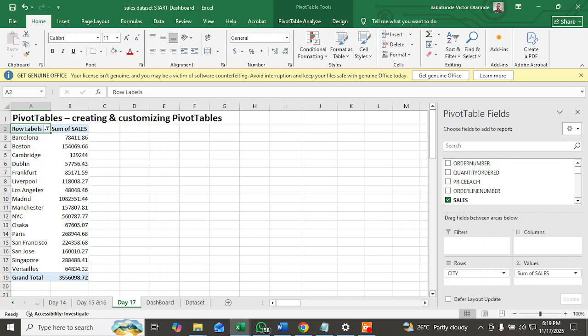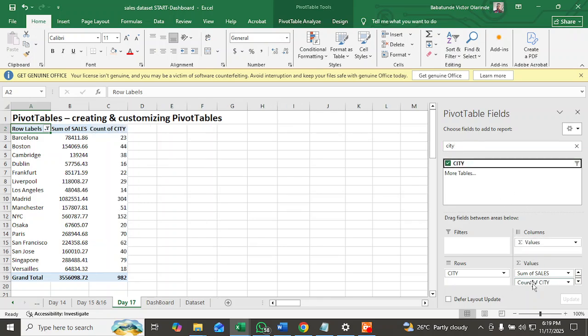Now that's value. Now that's sum. I can decide to look for how many times Barcelona appeared. This is not really necessary, but I just want to show you counts. I want to count how many times they made orders or how many times they appeared. 23 times.